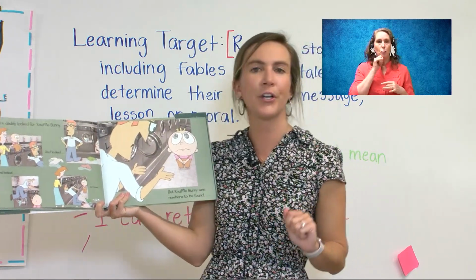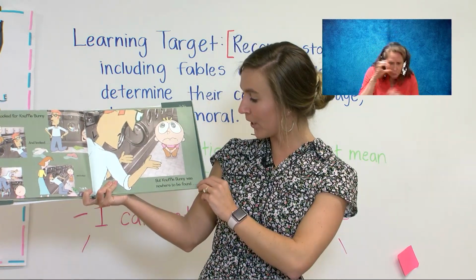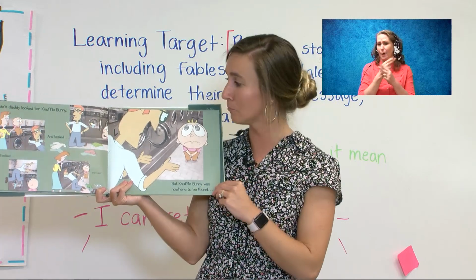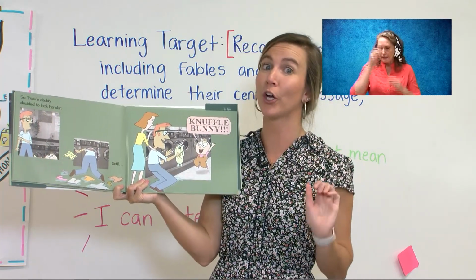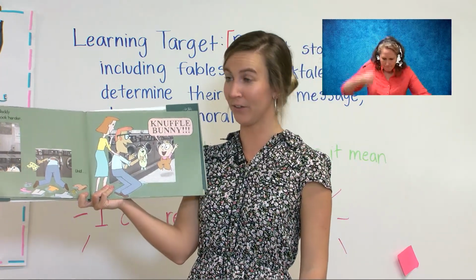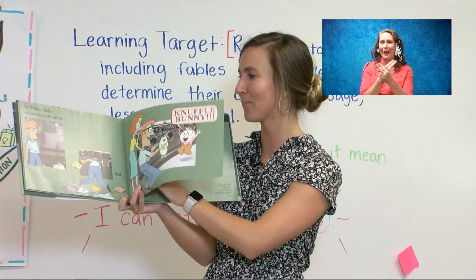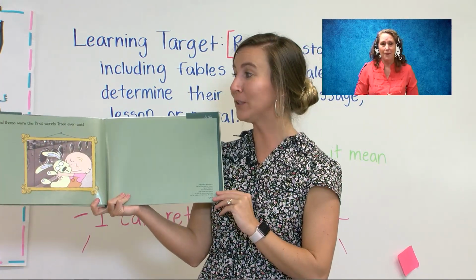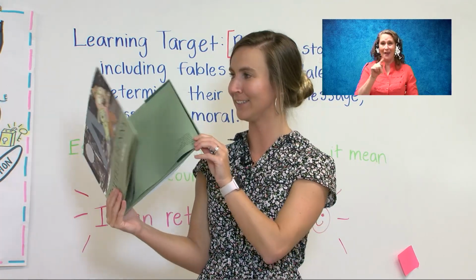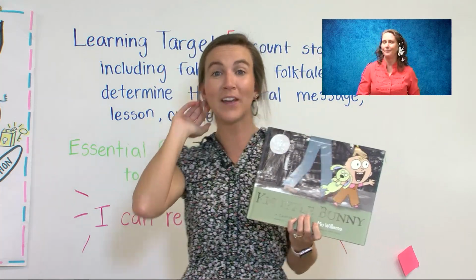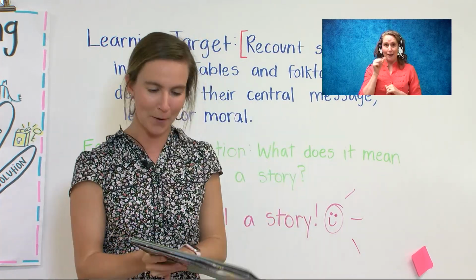Trixie's daddy looked for Knuffle Bunny and looked and looked and looked. But Knuffle Bunny was nowhere to be found. So Trixie's daddy decided to look harder until Knuffle Bunny! Woohoo! And those were the first words Trixie ever said. The end. All right, that is one of Miss Nolan's favorite books, and I thought it was going to be good because it was just Easter yesterday, and so it had to do with the bunny, so I thought that was a perfect little story.